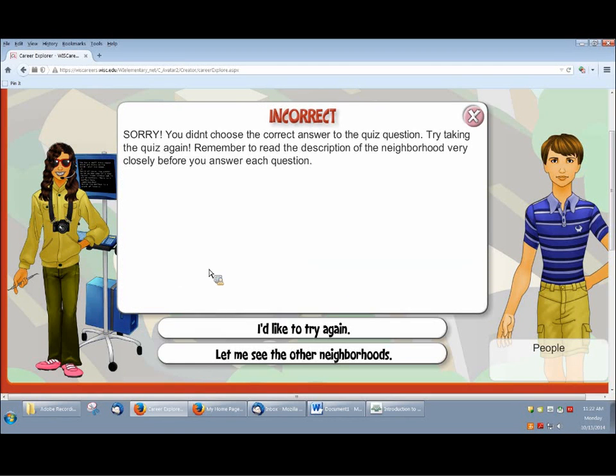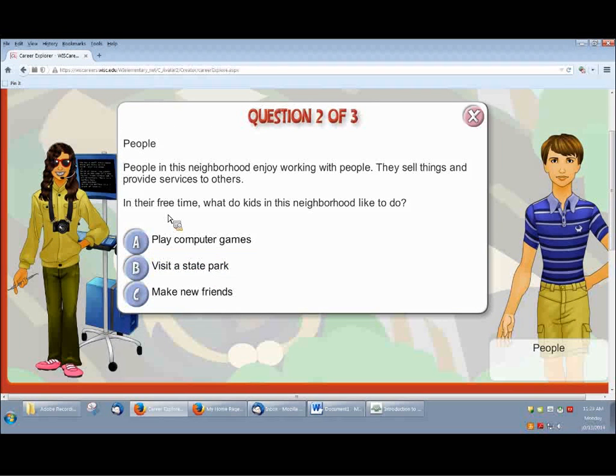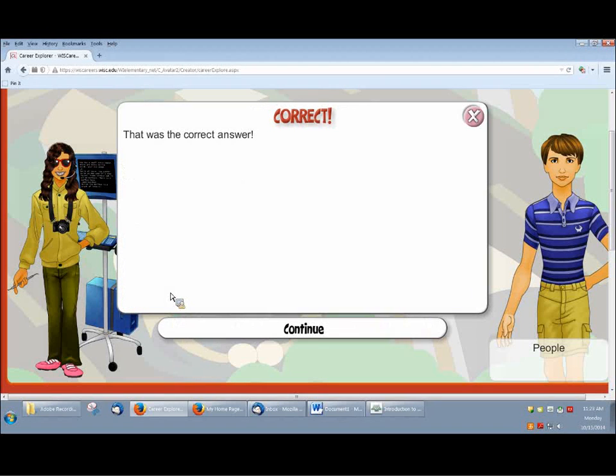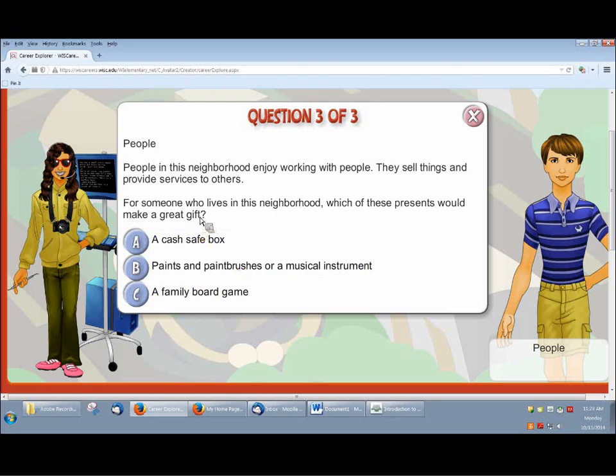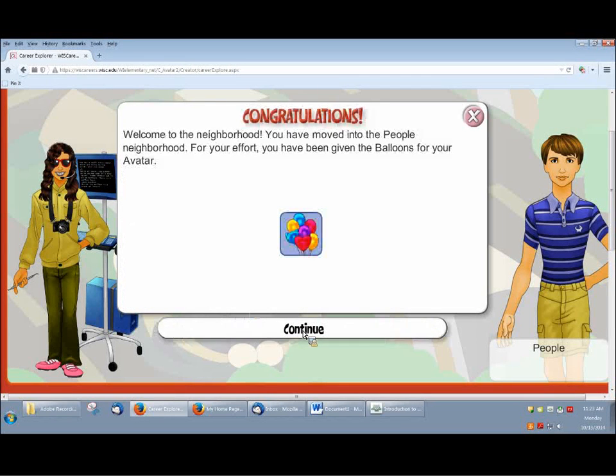Accountant. No, I am just not doing this right today. All right, let's see here. In their free time, what do kids in this neighborhood like to do? Let's say make new friends. And then finally, a great gift would be a family board game. Continue. So I've unlocked the balloons, and I can find my balloons in my avatar creator.